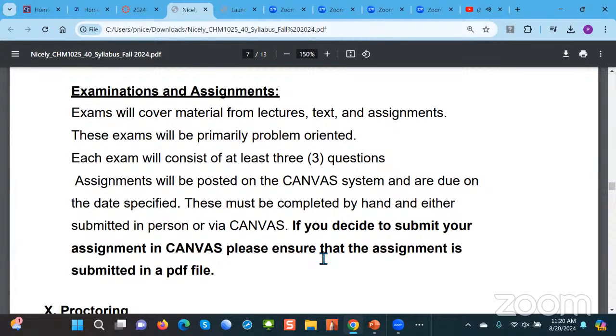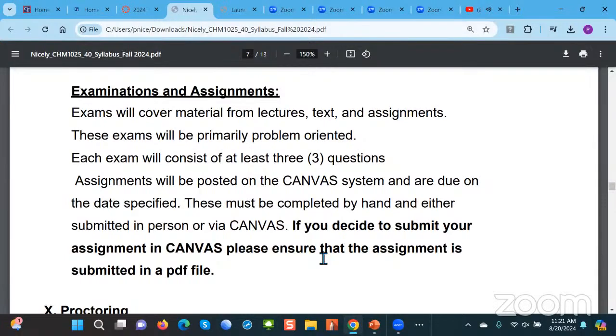What's the name of another format? The docx, like Microsoft Word, docx. Well, I don't know about that one, but anyway, PDF works best. I've had very little issues downloading. Oh, JPEG, that's the other one I was trying to say. So please do not save it and upload it as JPEG or PNG.